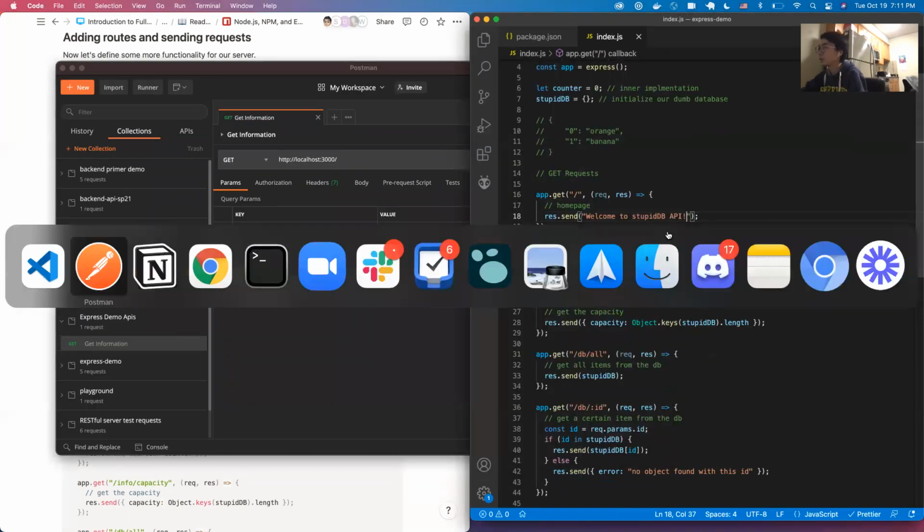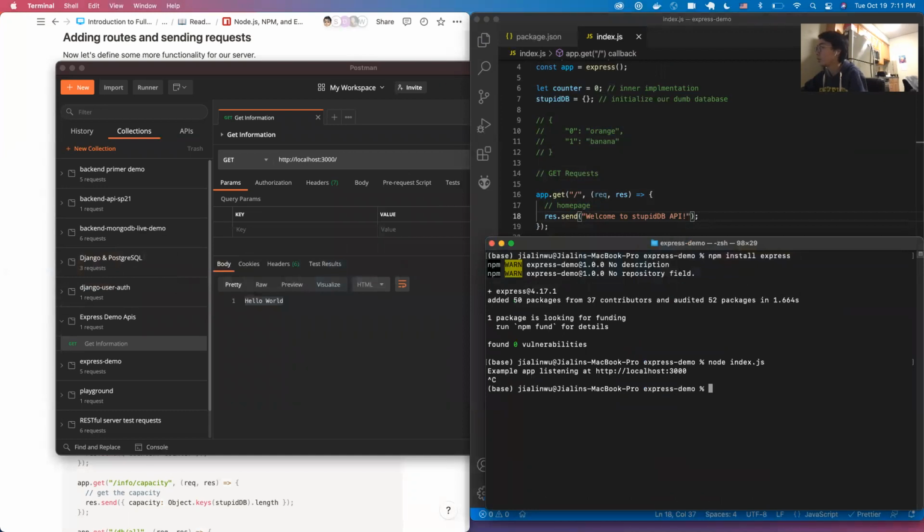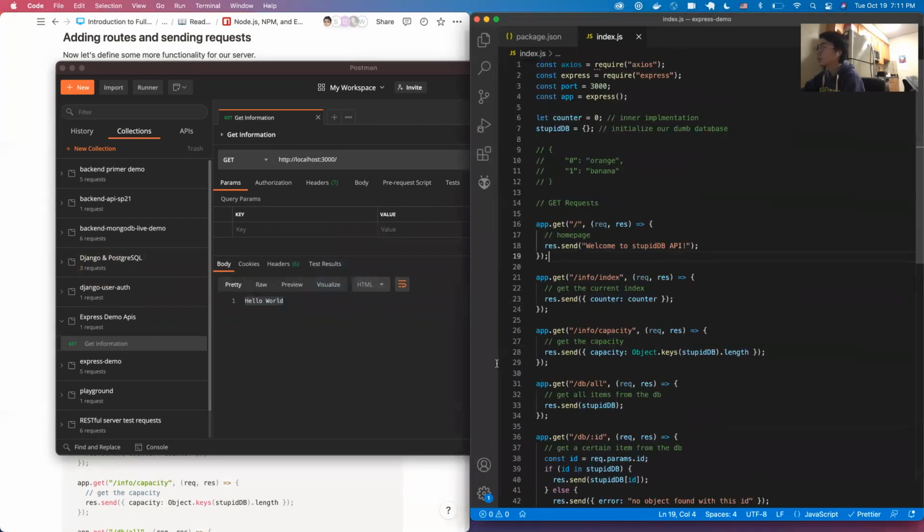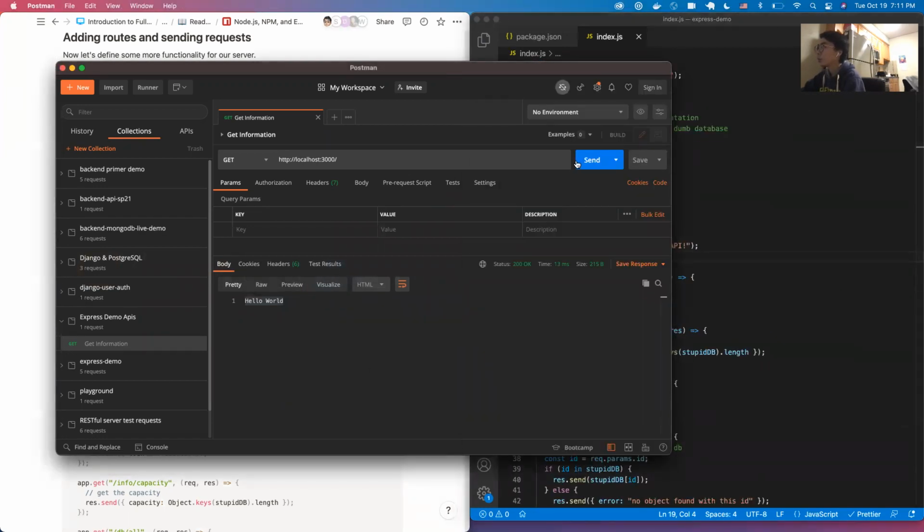Once we finish modifying it, let's run this node server again. Since we haven't changed our route yet, let's send the GET request to this particular route again. As you can see, right now it says, welcome to StupidDB API.